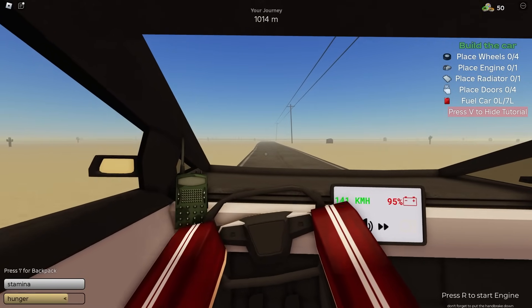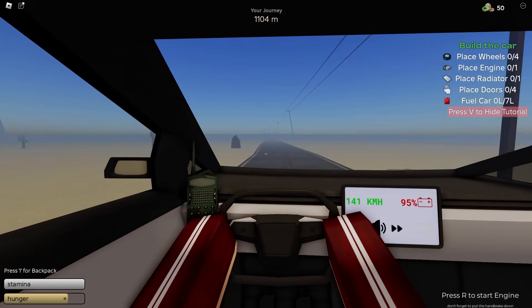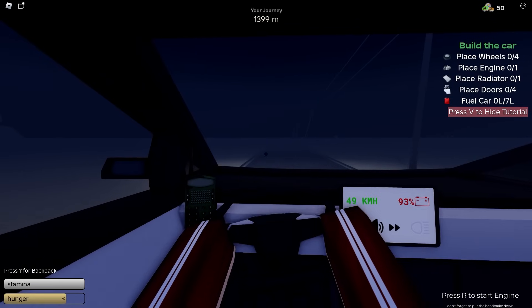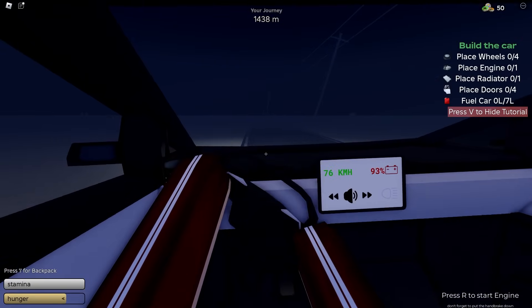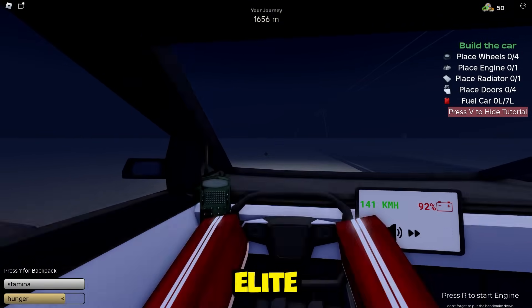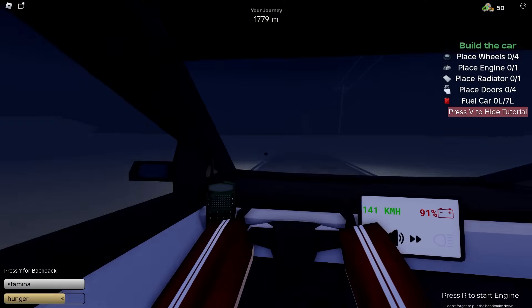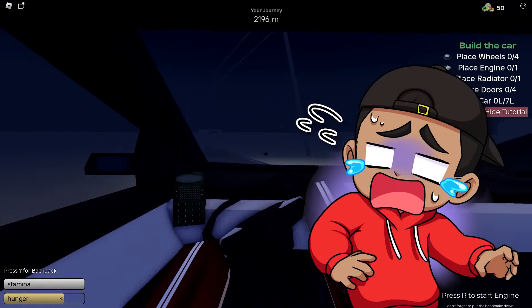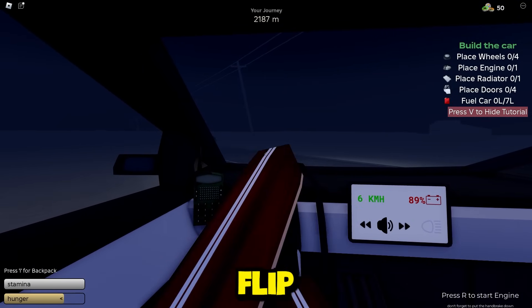It's not all over the place like the monster truck — every turn it would flip over. Does this have headlights? It better have headlights. On the road again in our beautiful Cybertruck. We have Elite Nate the Great Drip on — it's like the perfect combination: a nice car, Nate the Great Drip, and the perfect driver. What could possibly go wrong? Oh! I hit a rock. We did not flip though — that's good.